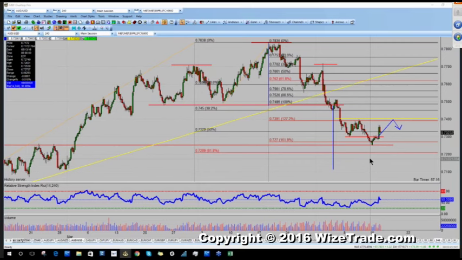Now, personally, my only Aussie exposure is the Aussie New Zealand long, which is doing fine. Even though I'm underwater a little bit, I'm not worried about it. I own it at 108.50, and I've had it now for the last week or so. The Aussie dollar itself, it looks to me that we could rally towards 74 cents.